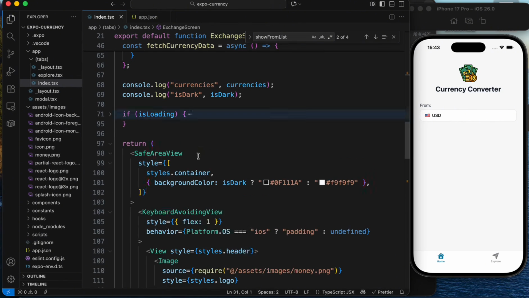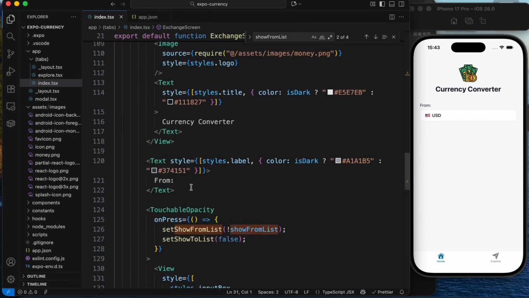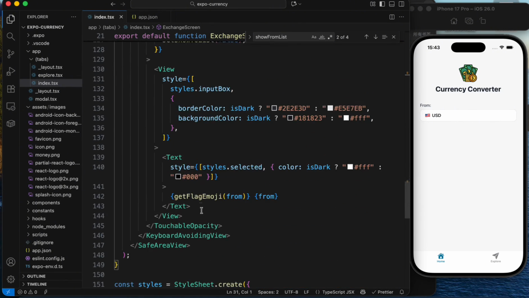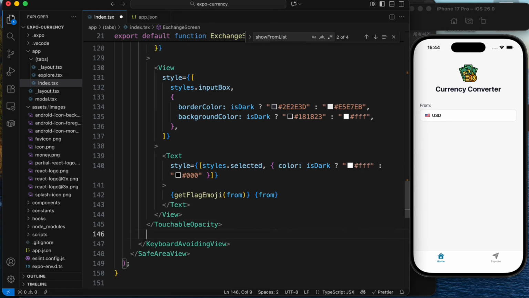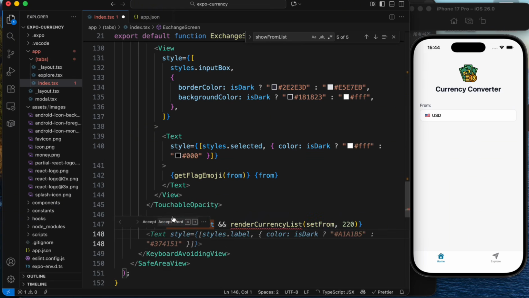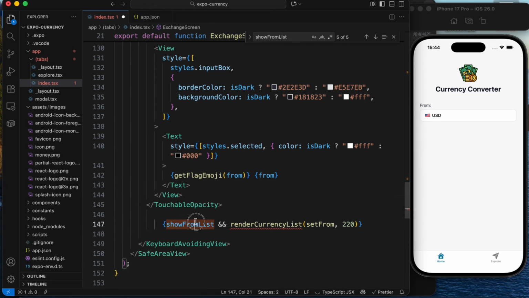Close this and touchable opacity. If it's true, we need to give the currency list.